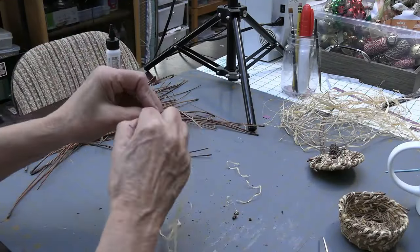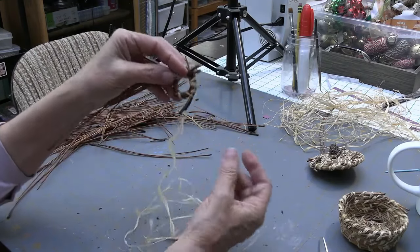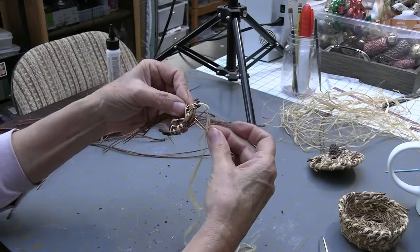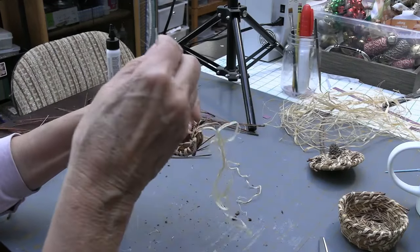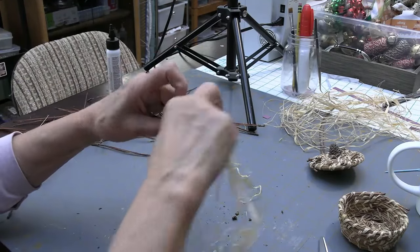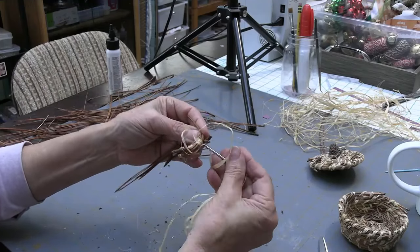I noticed something about this though. This thing wants to come out. You know what? I'm going to let it. I'm going to let it come out, and I'm going to continue my circle. It'd be so much easier to do it without that thing in the middle. And then I'll shove it in there when I get done and maybe use some hot glue to secure it. We got modern tools. Why not use them?